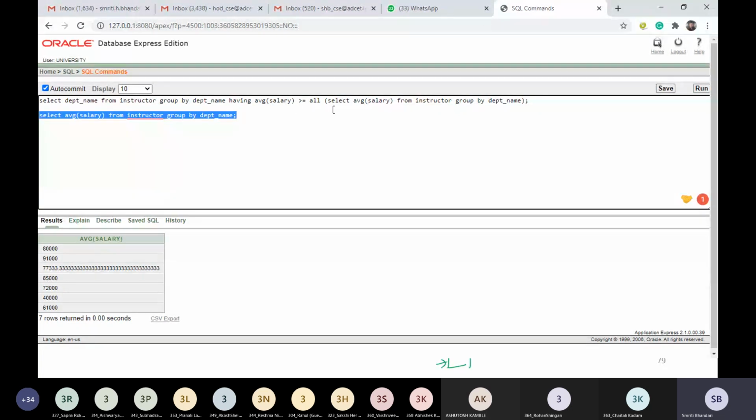So 80,000 greater than or equal to all will be evaluated as false, and that respective department name will not be there in my final result. Only the department name for which the salary is greater than or equal to all those values will be in my output.